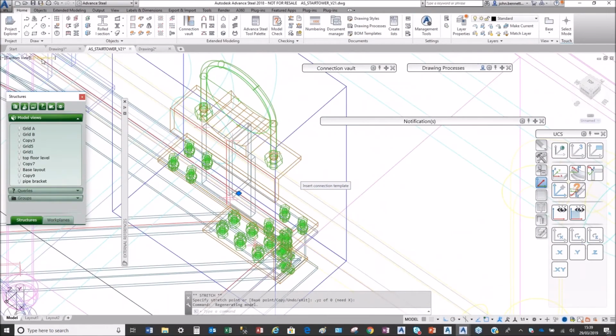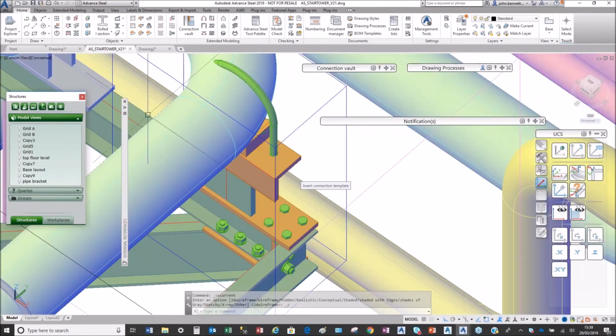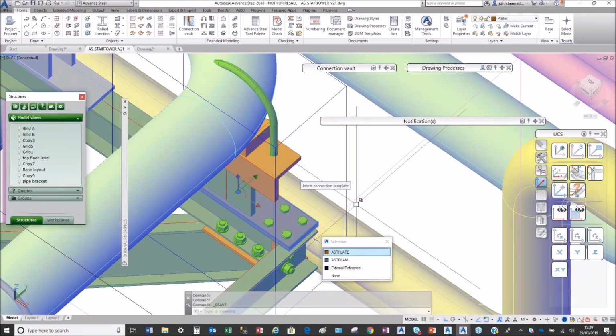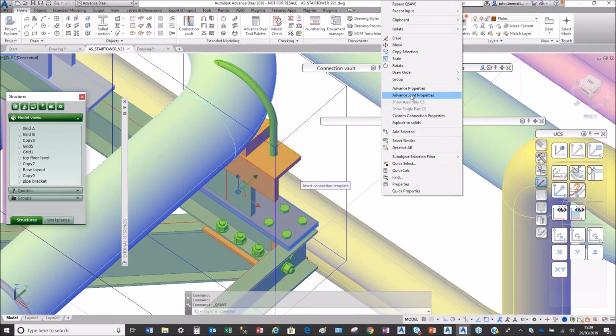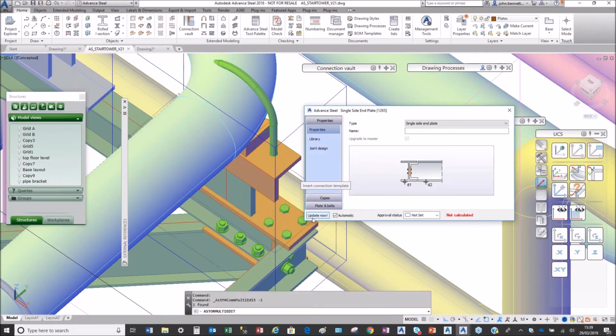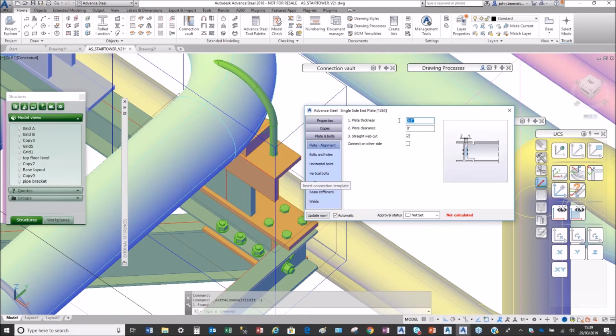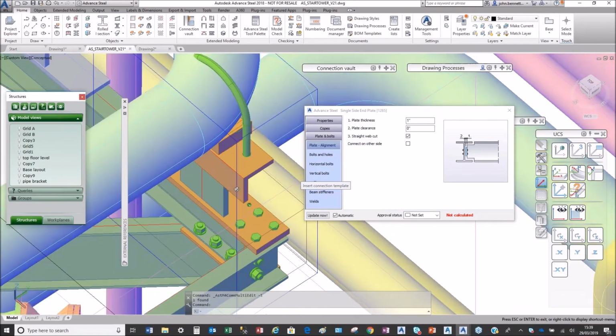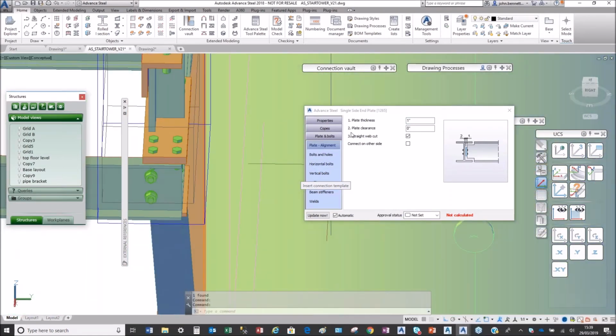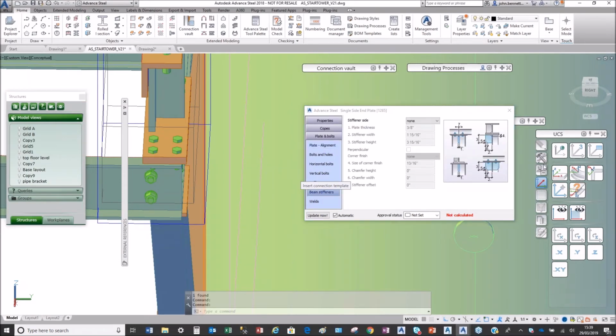So I'm just going to put that back into a conceptual mode. I'm just going to click the save button in a minute. So one of the things is this is actually a joint built inside the custom connection as well. So if I come in here, you can see the plate thickness is 3/4. But if I wanted it to be 1 inch, and if you watch carefully, you'll see the plate will change. So I can adjust this. I can actually adjust how this works inside the system. I can even adjust the number of bolts, etc., that are required.